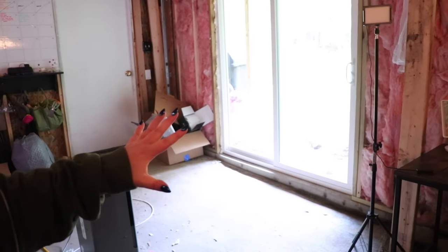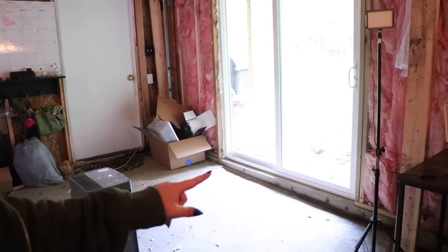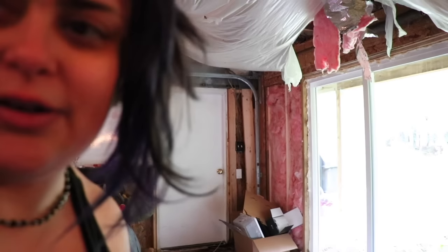Now I can move on to actually fully decorating the studio. I want to get some rugs for this concrete floor because it's freezing, especially in the winter. We're also hoping to get a split unit in here for heat. Now that this door is in, I can really clean it up and fully decorate — I want a loungy chair over in this corner and a cute rug kind of in front of the door and a chair partly in front of the slider door.